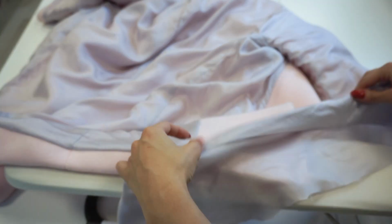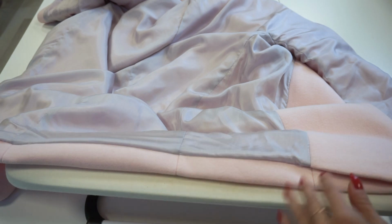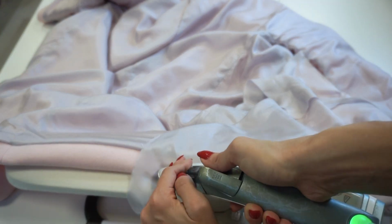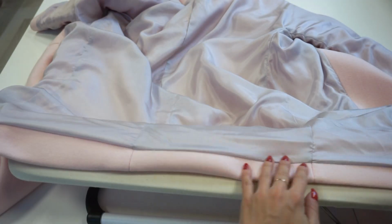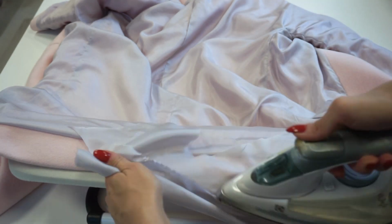Make sure that you press it in a way that no facing is visible if you were looking from the coat's outside. Then press the rest of the hem while also pressing the seam that connects lining to hem. This pattern has a nice fold for lining that makes the lining slightly fold over this seam.